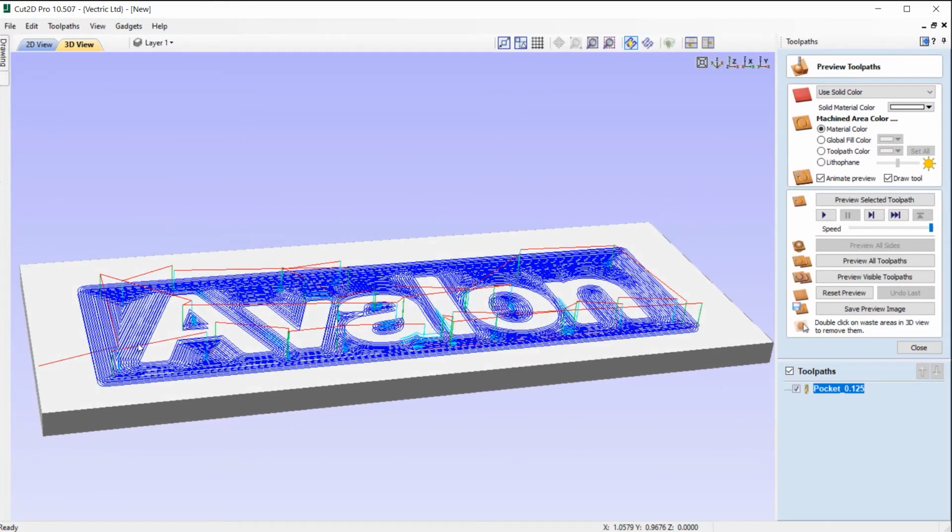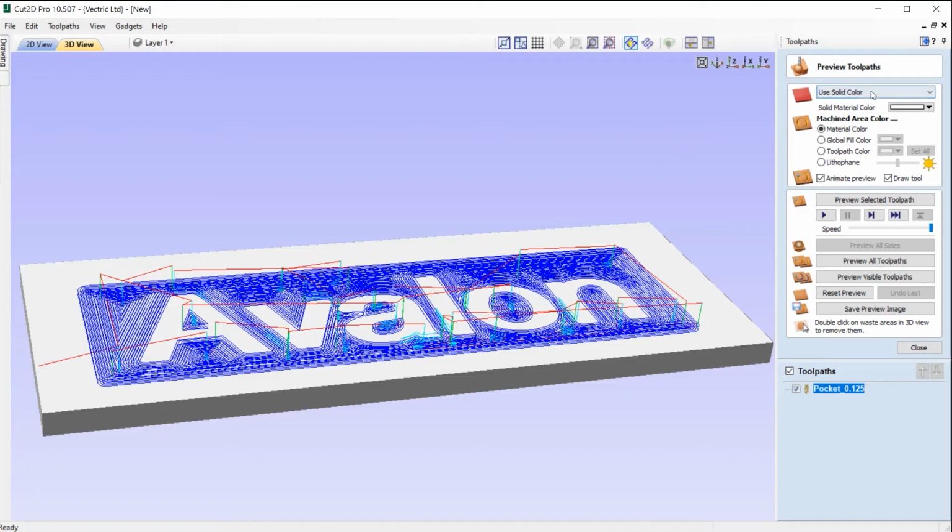Okay, so there's a series of different coloured lines that we've got here. We've got red lines, so these are our rapid moves. We've got blue lines, so those are your plunge moves. We've got green lines, that's where the tool retracts. And then we've got these dark blue lines that you can see pretty much filling out the majority of this space, and this is actually the feed of the tool.